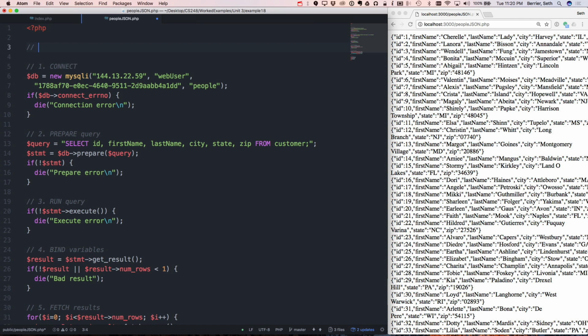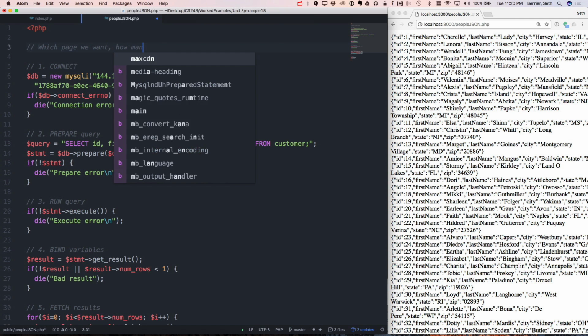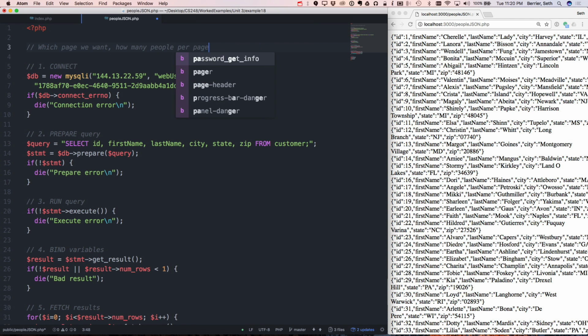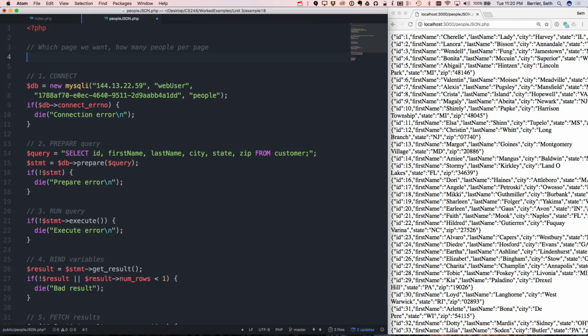There's two things we're going to need to know. We need to know which page we want and how many people there are per page. Now we did this before. In homework 2.4, you should have had to split this data into pages. And I believe we split it into 8 pages, which would mean that we had 50 people per page, right? Yeah, I think so. Or no, that wouldn't be 50 people per page. Let's say that we're going to do 40 people per page and see how that works out. I think that'll get us closer to it. This is something where we have a decent number of pages that we can work with.